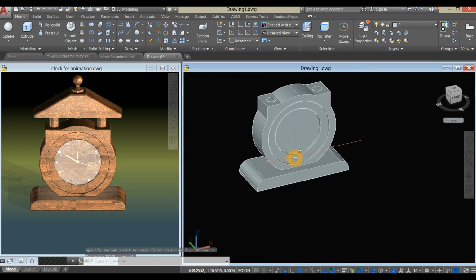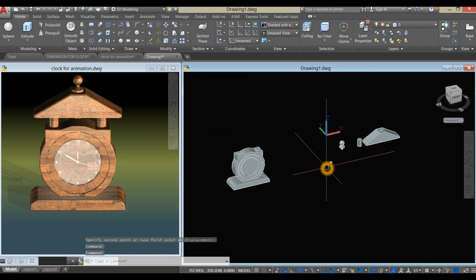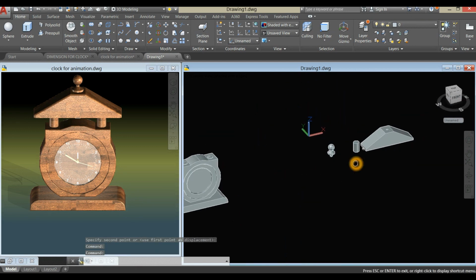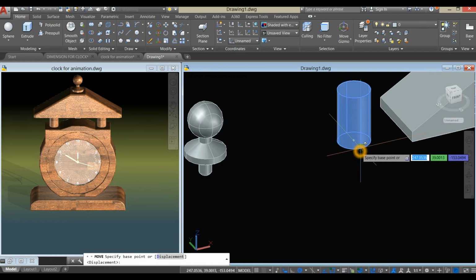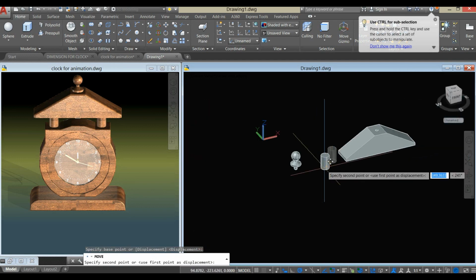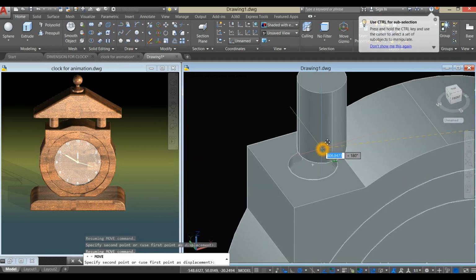See that blue circle? And then the next one is the rod. Move, locate center, and attach it to the bottom of that hole.